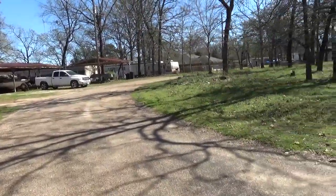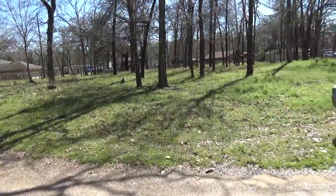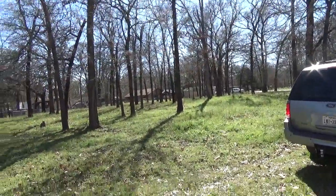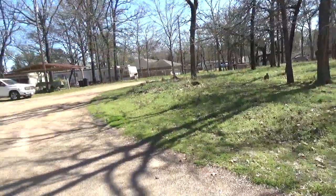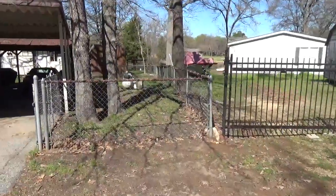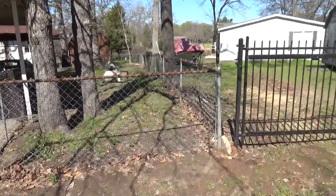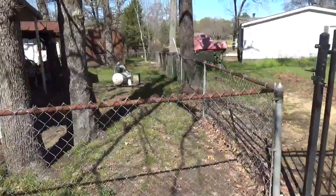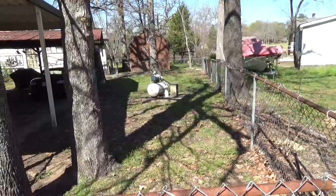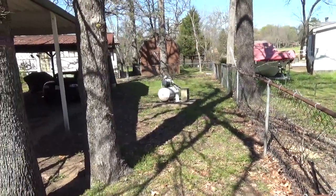Got beautiful trees on a cul-de-sac. There's some more neighbors around there. Here's the center of the cul-de-sac where there's nothing built. We're right here at spring, going to be some beautiful trees blooming out here pretty quick. Now this property does have a well that is operational according to the seller, but they used it for just irrigation. So let's go take a look at the waterfront.